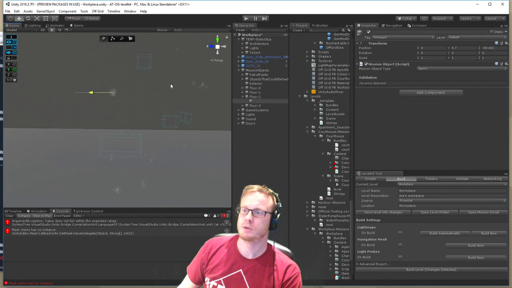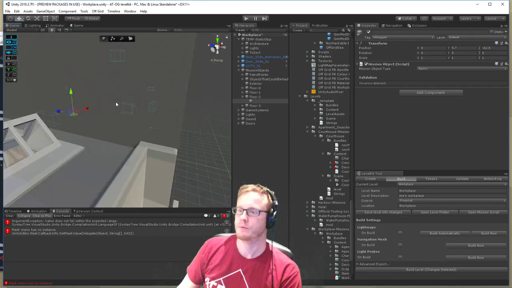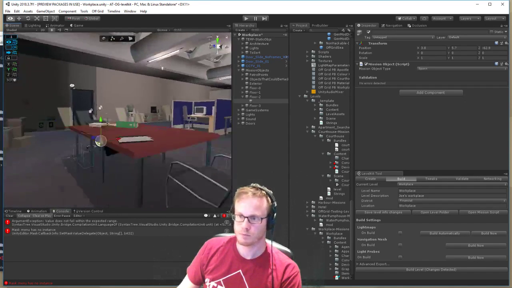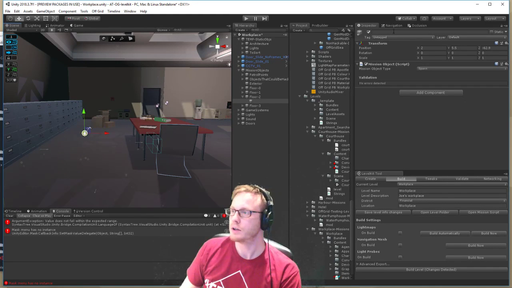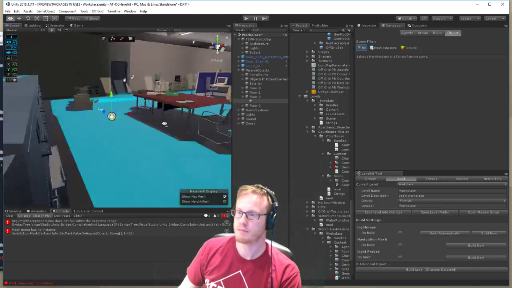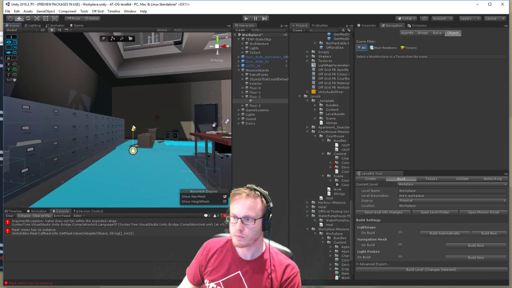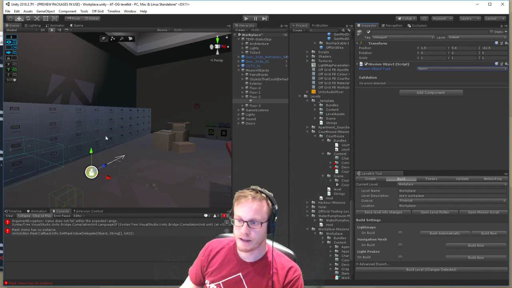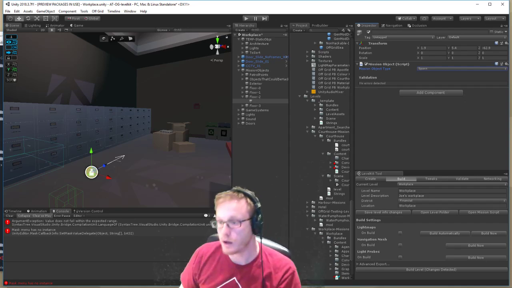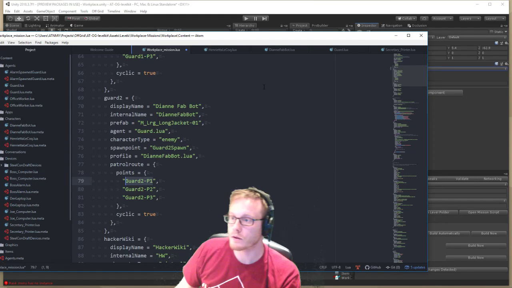So I'm just going to move this spawn point to somewhere where I want this guard NPC to turn up. Plonk it in here. You obviously need it to be somewhere that's on the nav mesh. The blue stuff is the nav mesh that the guard has the ability to walk around. Just pop that there. That's where our guard is going to turn up. And then the next thing to do is build up those patrol points that we put in here.